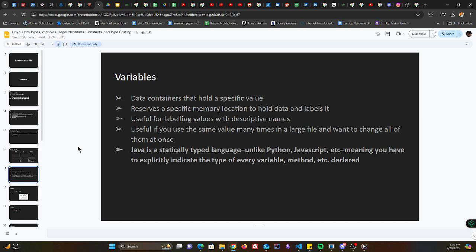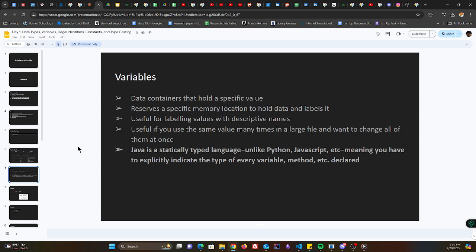Instead of having Alex, Alex, Alex throughout the poem, I can just set a string variable name to Alex in double quotes. And I can just replace all those instances of Alex with the name variable.